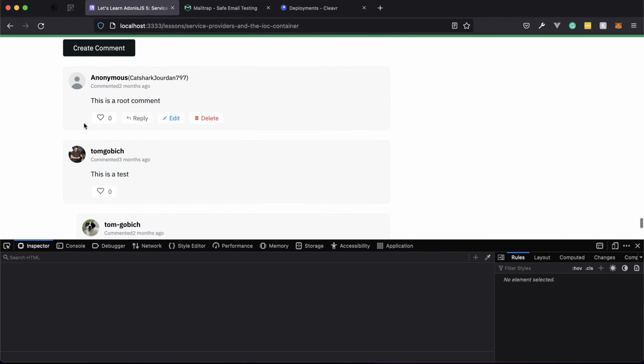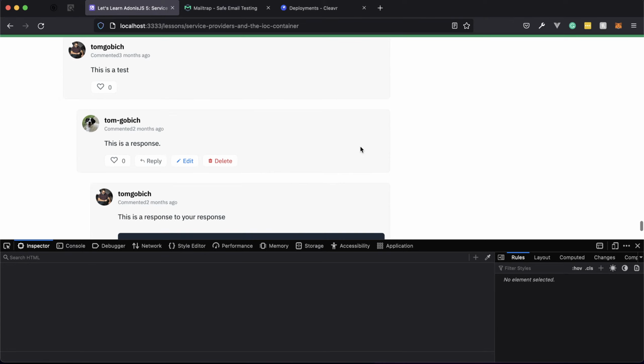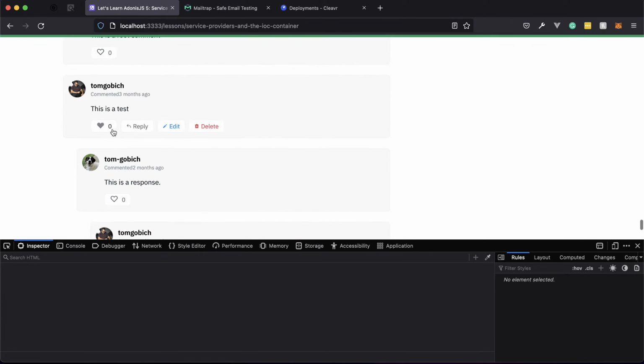I've added this little heart icon here, and the goal for today is to rig this up to a like record in our database. Anytime a user clicks on this, and then should they click it again, it would essentially do an unlike. Not a dislike, but an unlike. So they can like the comment, and then they can undo their like if they wish. And then we'll have a little count right here as well, along with the comment. So that's what we're going to be doing today. So let's go ahead and just dive right in.